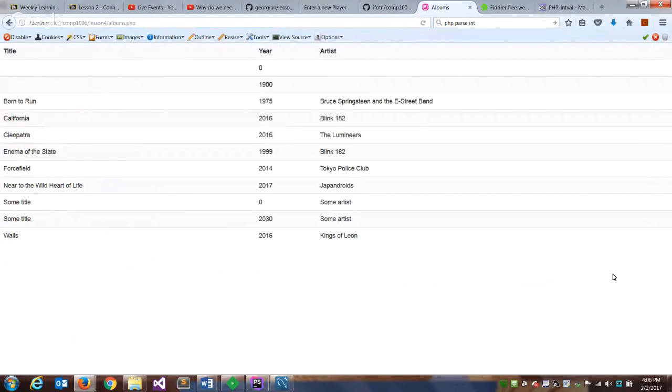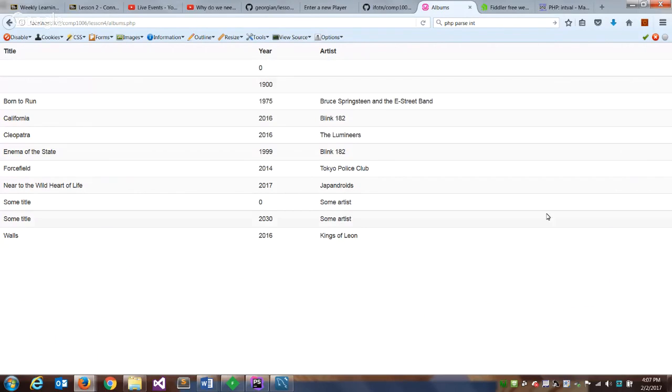What should always happen when someone clicks delete? Are you sure? Yeah, we should idiot-proof it, right? Because people click the wrong thing all the time, or they're on their phones, and like me, you've got fat thumbs and you tap the wrong thing. So we never want to delete stuff without giving the user a chance to say, oops, nope, sorry, I didn't mean to do that. So we're going to add a delete link, and add a little jQuery script to give the user a delete confirmation. We'll delete it, and then we'll reload the page, and that album's going to be gone.